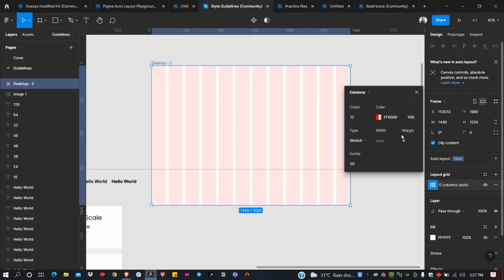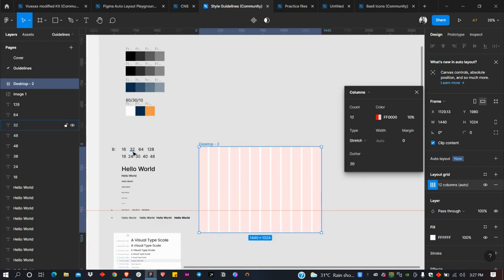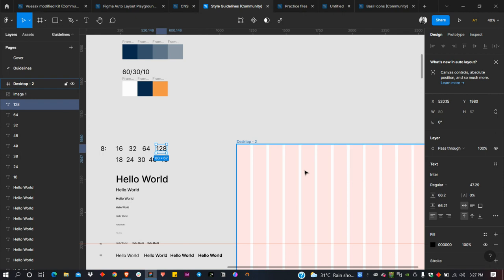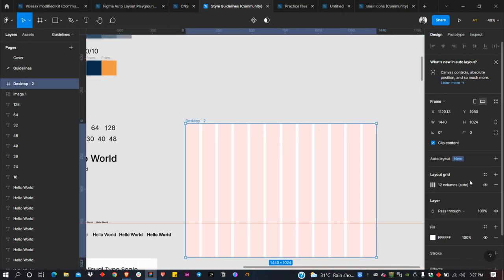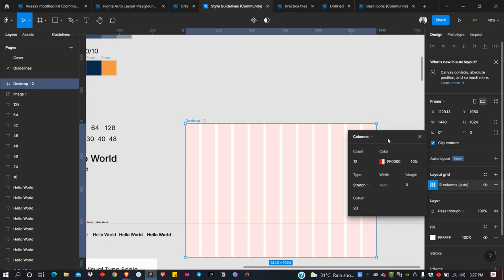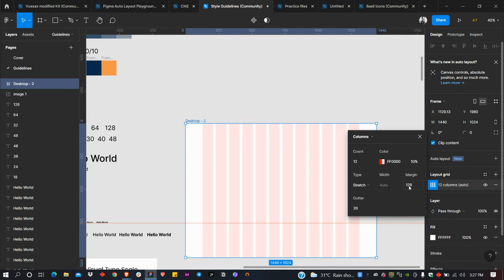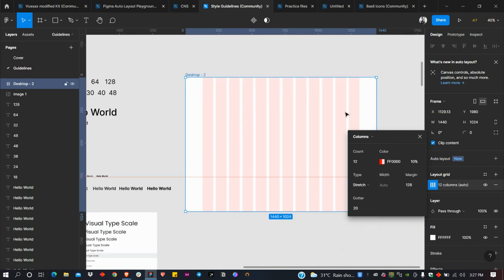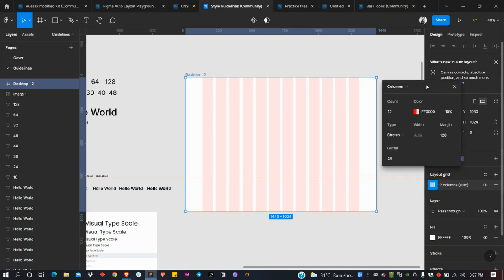Now you also have to consider the margin, and if you use your 8 point grid system, you could get 128. Right. So let's see 128. A lot of people actually don't use 128. They could just adjust it to maybe 150, or they could leave it as 120. But I use 128. So you click 128, and then you get this. Basically, what this does is it helps the developer know that anything they are building out, whatever you have on this page, it won't get past these lines. It helps you align your contents on your web page.